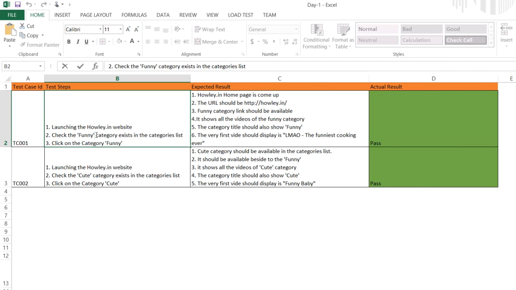So I would say, check, let's say you can have some name to it. Check all the categories exist in the categories list. What are all those categories?